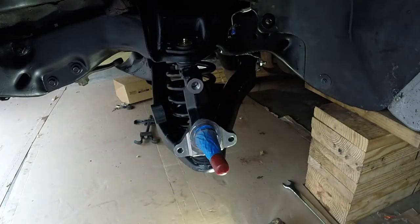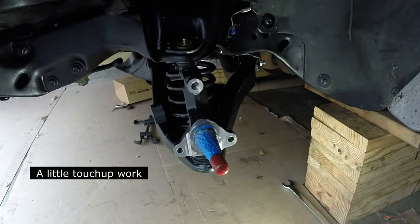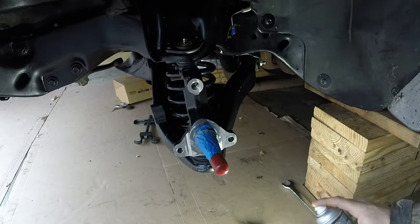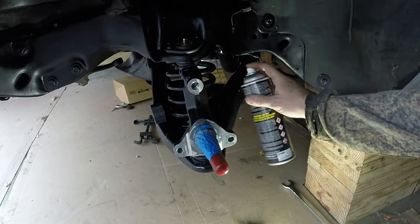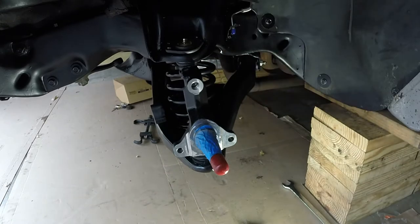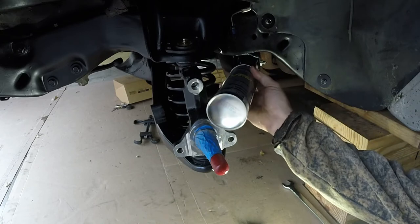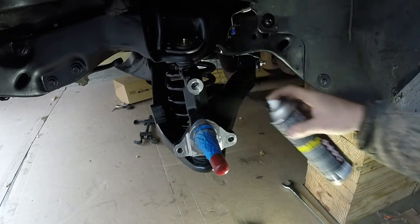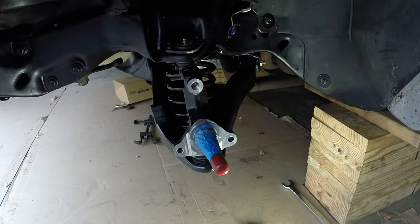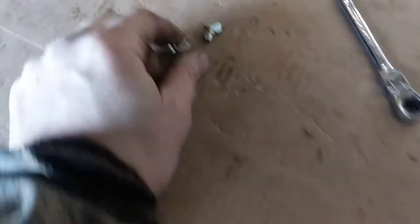Wow, those are a lot firmer than the old ones. And last but not least, I'm going to touch this guy up a little bit. Looks good. Looks good. Nice. All right, off to the other side. All right, here we go.